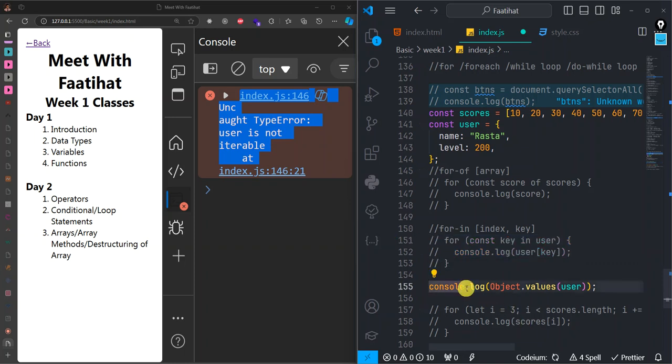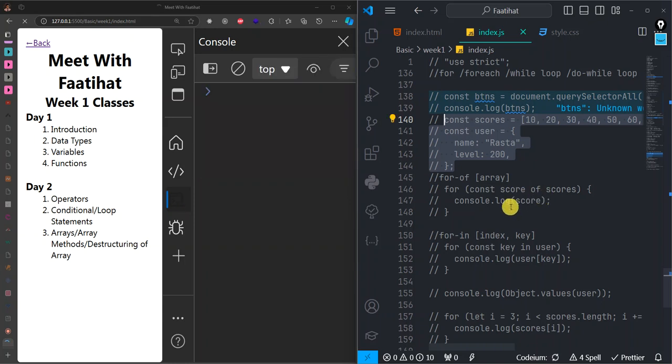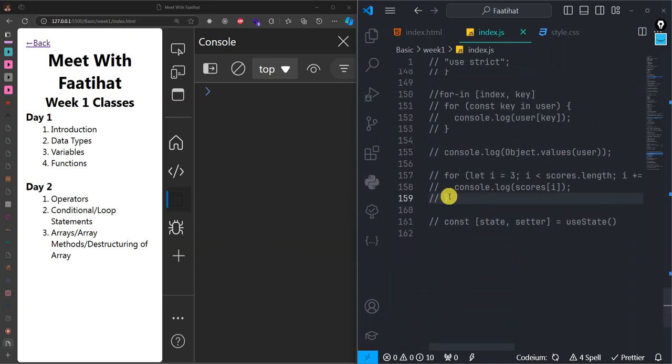And don't forget, it will only give you the key. Then that key, you can use it to access whatever value that you want on the object.